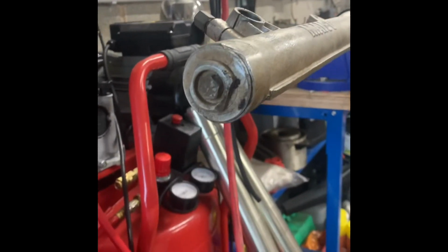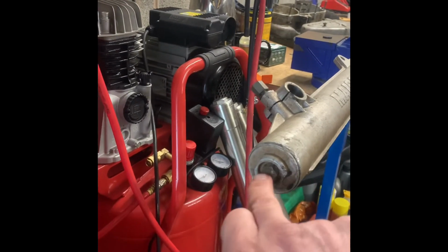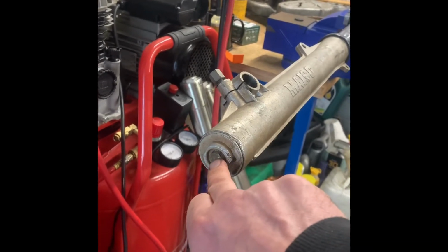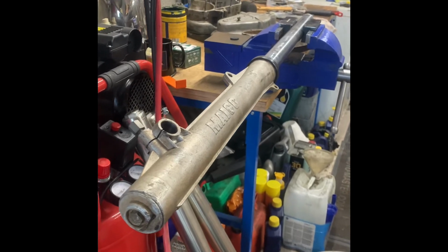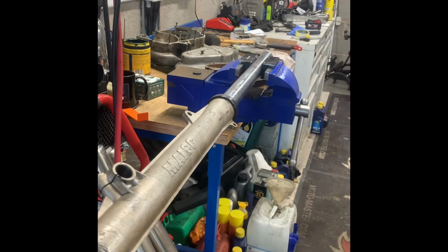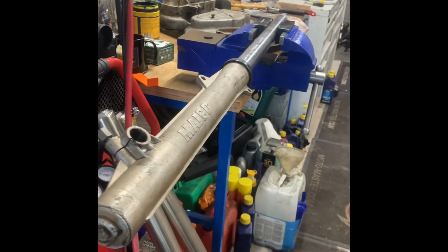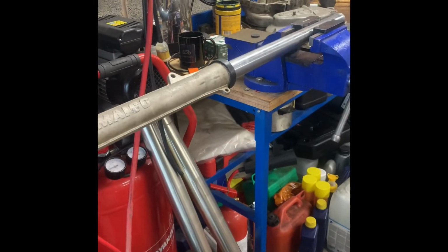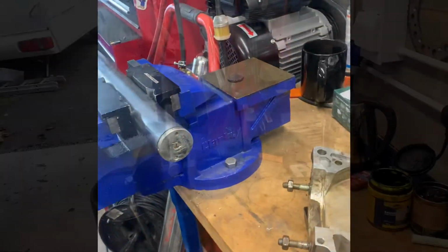And then the fork bottom. What I always do before the top comes off, while we've still got some spring pressure, is take the pressure out of that bottom bolt. So then once the spring's out, it'll disassemble easily. I've already done that with my gun, so that's all loose. So I'll crack on. I'll turn these forks the other way up and we'll crack on stripping them down.